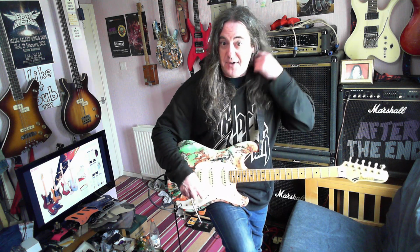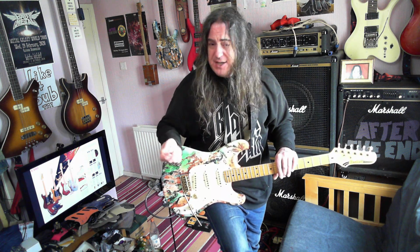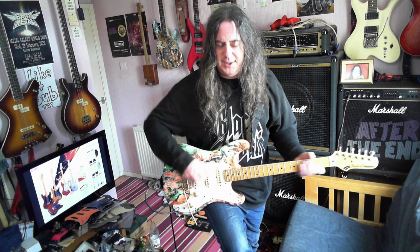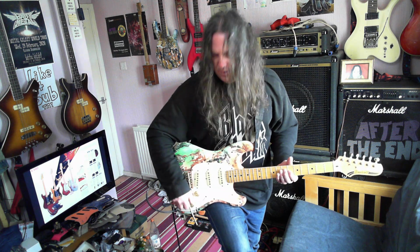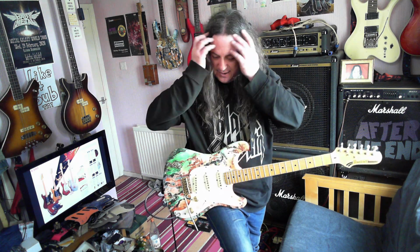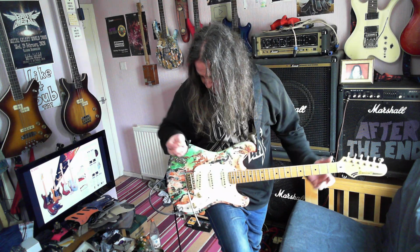These things you sometimes have to fix. I did manage to save both the pots. Both the pots are still original. They were incredibly crunchy, but a bit of switch cleaner and just turning them up and down 20 times, and they're kind of back to being, well, that is on, yeah. Brilliant, same with the tone. So high quality stuff. Really annoyed about that switch. I haven't chucked the switch out yet. I might have a wee go at trying to bend the inside of it, see if I can make it work again, put it back in again.